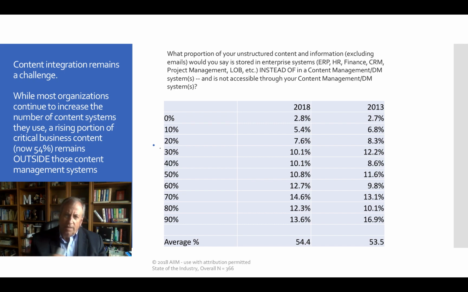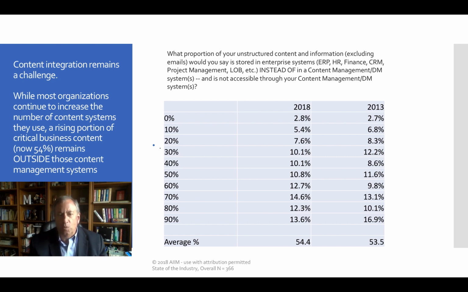So another data point, just to think about this a little bit, this was from another survey that we did last year, in which we asked people the question about the percentage of content associated with line of business systems, line of business enterprise systems, things like CRM systems and ERP systems. How much of that's located in content repository and how much is tied up within the system itself? In other words, creating silos, even more silos than we've had in the past. And what you can see from the data point between 2013 and 2018 is that not a lot has changed, which again points to the need for content modernization, content integration, and for figuring out how you rationalize life in a multi-repository world.